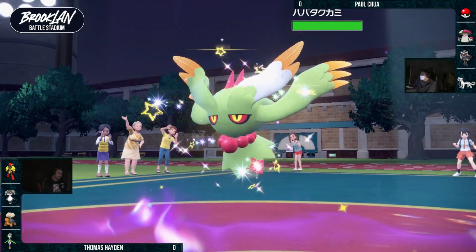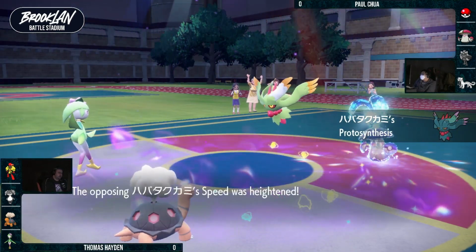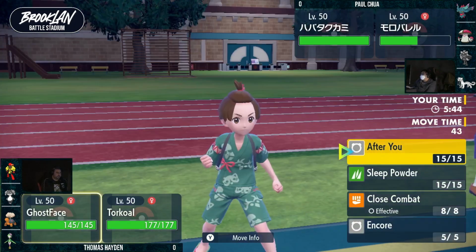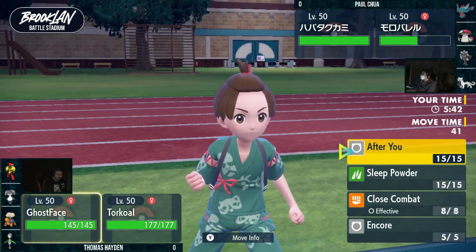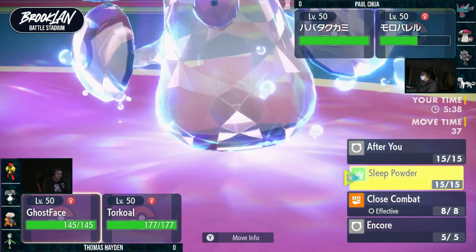I think the thing, though, the Amoonguss took a lot from that eruption, more than I think Paul maybe would have liked, even though you're burning your Trustlace in water. And the fact that the speed boost went off on Fluttermane as well is kind of awkward. We actually see that Tom's Lilligant also has an Encore.